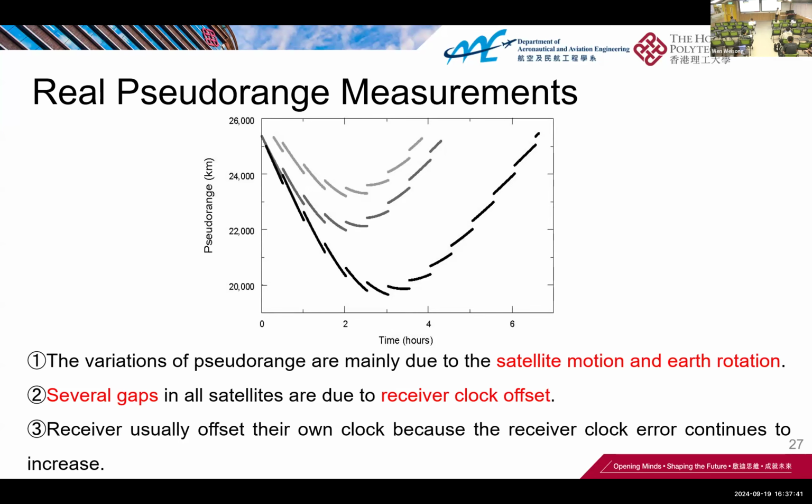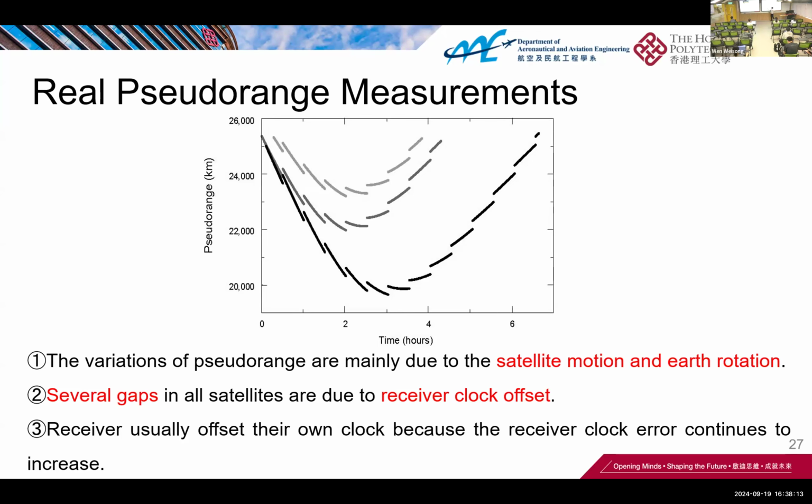This is because the satellite is moving, right? You're static, but the satellite is moving. But the great thing is that the position of the satellite is a known variable. For example, this is the time, this is the distance, like 20K, 20,000 kilometers. These are 3 different satellites. You can see that it will change over time. So this is the reason for the variation of the shoulder range.